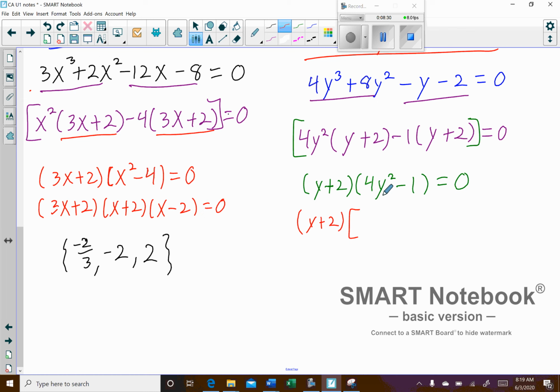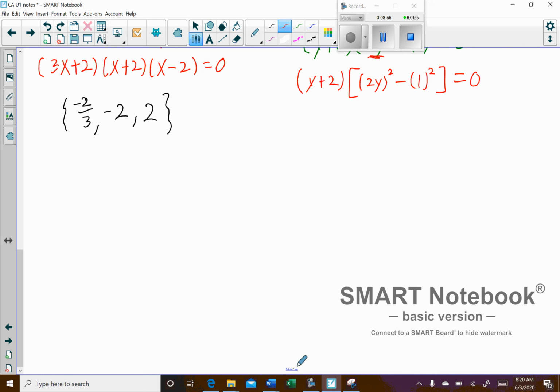So what I'm going to do here is this first term, I can rewrite it as 2y squared. And then 1, I can just write as 1 squared. 1 squared is still 1. And so now I just wanted to make sure we see that, yeah, we do have the difference of 2 squares. It's just a little bit more challenging. Not that big of a deal. We did some examples similar to that in some previous sections. Okay, so now we'll go ahead and break that apart into 2y plus 1 and 2y minus 1.